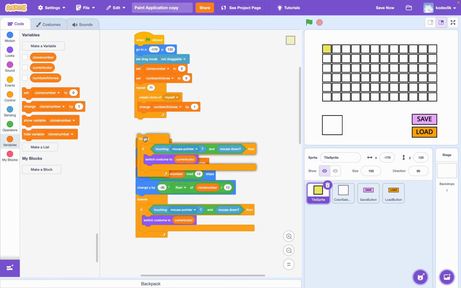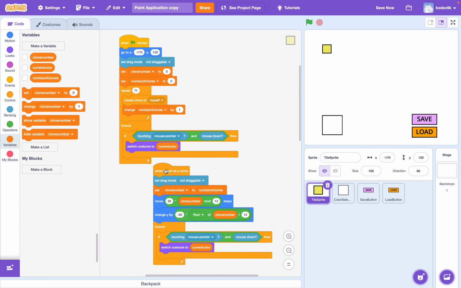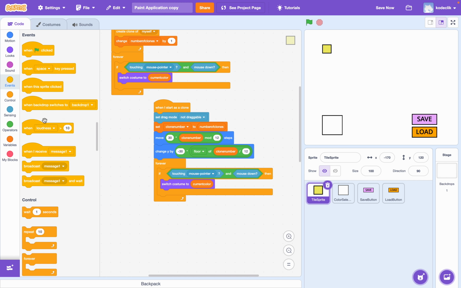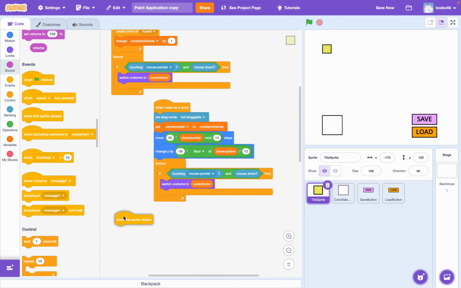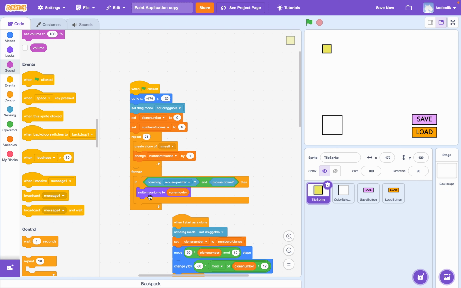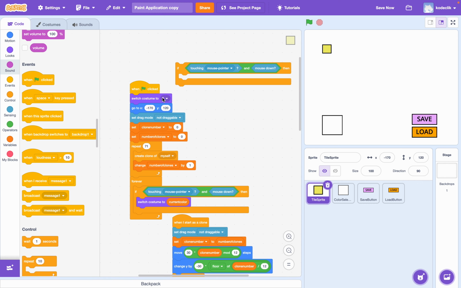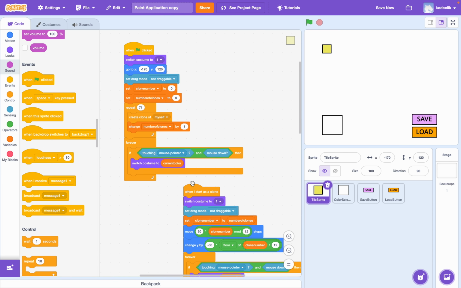Okay, let's duplicate this forever loop and add it to our original as well. And finally, let's just say when this sprite is clicked. So not if our mouse is down, if it's just clicked once, we still want the same thing to happen. Switch costume to current color. Okay, let's run this, and let's make sure to say at the start, switch costume to costume 1, so that we start out blank. And just to be safe, let's do it for all the clones as well, even though they should duplicate exactly.